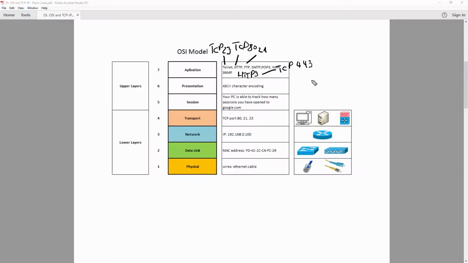So for example, if I have an application and I want to change 443, why? Because everybody knows that 443 is for HTTPS. I can change it, for example, to 8443. So if somebody tries to access my web page or my application using HTTPS, which is the common port 443, because I changed it, he will not be able to get access to my web page or to my application.